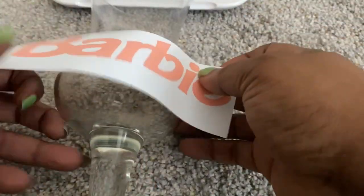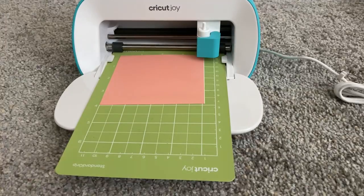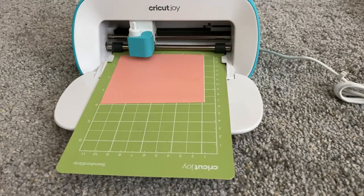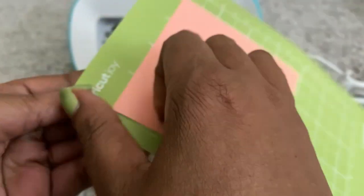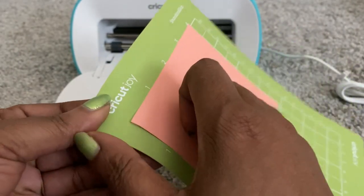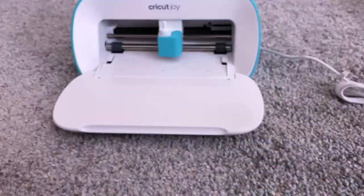All right, so get this out of the way, and this will lay here on the glass, okay? All right, so now we, are you picking up what I'm putting down? All right, that's done. And let's go ahead and attempt to get out of there. Okay, there we go. Right, put the protective coating back on the mat so that it stays standardly grippy.